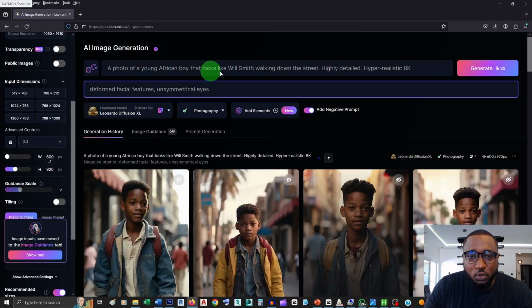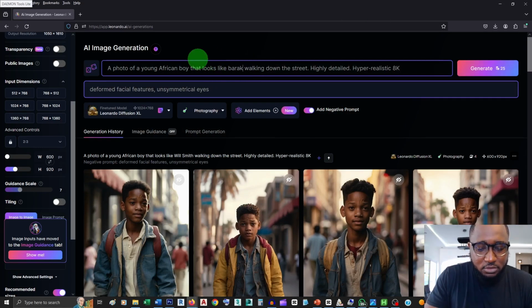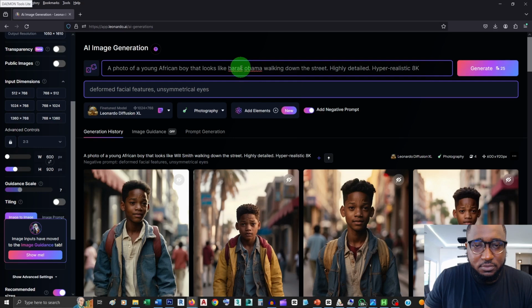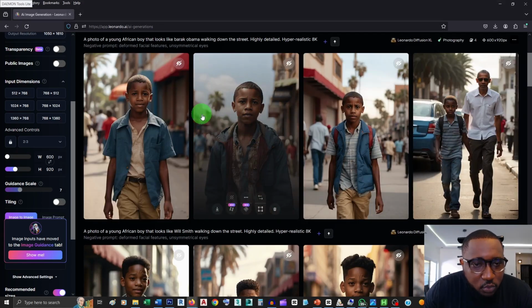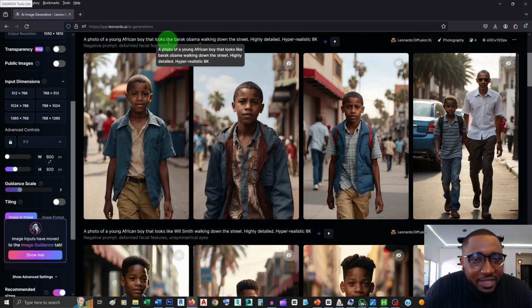So we can maybe change it to, let's say, Barack Obama. Let's see how it comes out. Okay, so this is what we have here when we say a photo of a young African boy that looks like Barack Obama walking down the street.